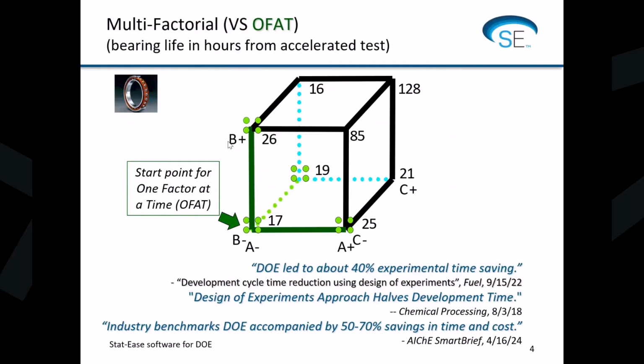And we'll get back to the response surface method tools that we have on that tree on the left, and some of the other tools for mixture design, etc. So while I'm on a roll with the factorial design and going back to the 2-level design, this is something that I like to show, and those of you that already are proficient in DOE, hopefully using Stat-Ease software, can use the same argument to try to convince your colleagues that the 1 factor at a time approach, or OFAT, just isn't going to cut it. Once you get close to where you want to be, you really need to switch over to this multi-factor strategy.